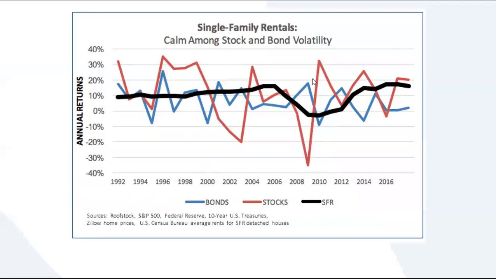Let's look at a quick chart here. This shows you a comparison between single family rentals, stocks, and bonds over about a 25-year period. It shows you really how volatile stocks can be. Stocks are the red line there, and you can see there are lots of zigs and zags. Bonds can also be quite volatile, and those are 10-year treasury bonds, by the way, so that's the debt of the US government. You can see that those can be quite volatile as well. But real estate really doesn't have a lot of volatility in it. You can see the 2008 crash that occurred, but then you saw the recovery after that.